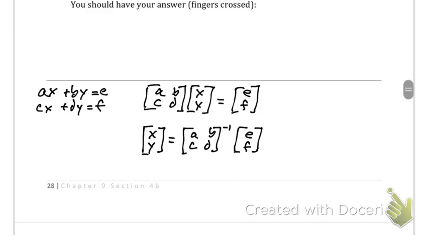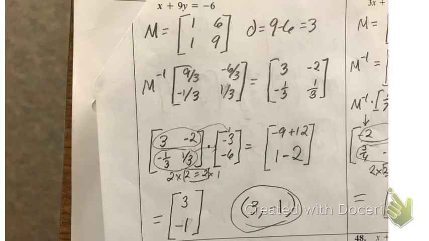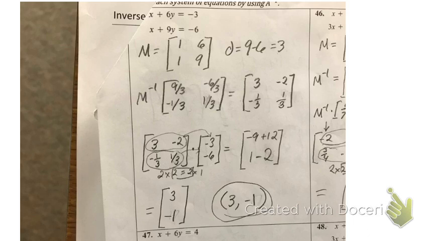For example, here's how you're going to read my answer key, and most of the problems are like this, so we're going to see the first problem. What I did is I knew it had to be a, b, c, d times our x, y equals. So I just said my major matrix with coefficients is 1, 6, 1, 9. I found the inverse of it. I took the inverse and multiplied by the negative 3, 6. I came up with that value, and I realized that x, y equals that, negative 1. So that's how my answer key is.